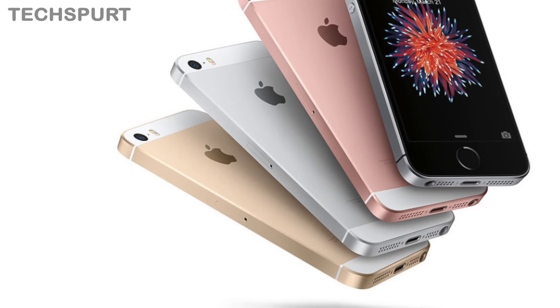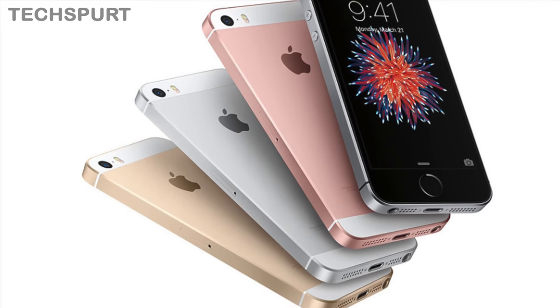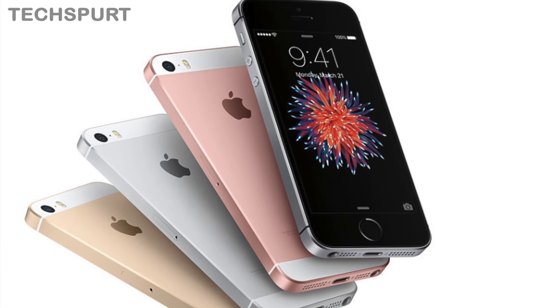With any luck, it'll be a sub-5-inch handset using that A13 platform, with an asking price that won't have you selling your newborn or remortgaging your whole bloody house. And that right there is a run-through of the best mini-mobiles you can buy right now in 2020. It is pretty slim pickings, unfortunately, unless you're willing to go back a couple of years to the likes of the Sony Xperia XZ2 Compact — you generally have to compromise with something or other, like the Pixel 4's poor battery life. But here's hoping the likes of foldable phones and the Pixel 4a will sort all that out.